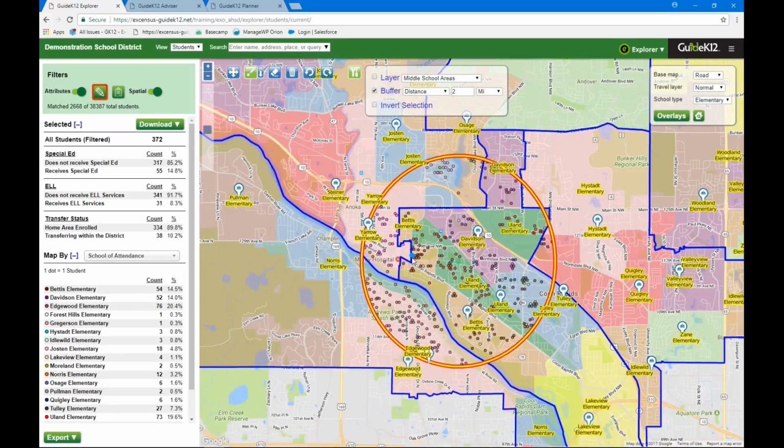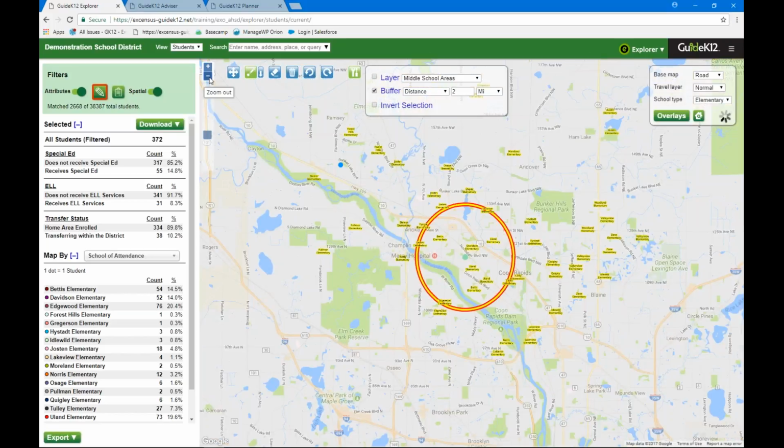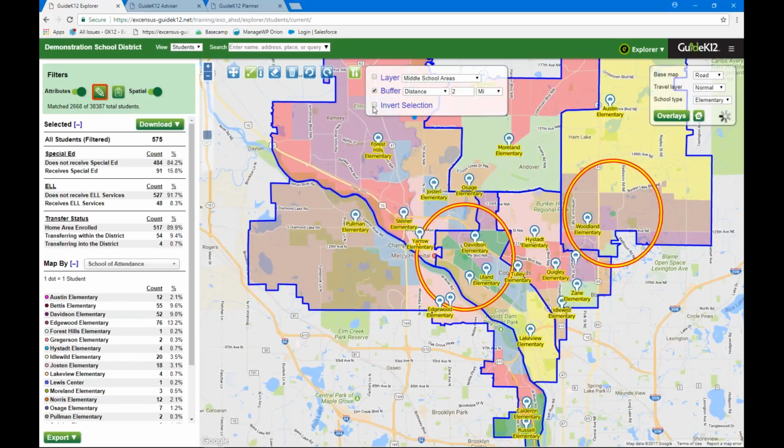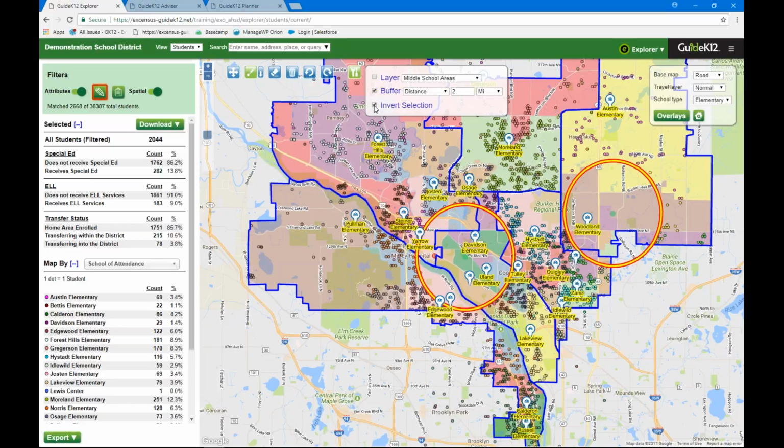But the other thing is the button under the buffer, which is invert selection, which tells you everybody outside of that selected area. That also becomes very important from a communication perspective, because sometimes we want to inform everybody that's affected, but we also want to inform everybody that's not affected, so we don't have a lot of phone calls of panic to the district or people tying up the phone lines, when the communication could have gone out through an auto dialing system or something.